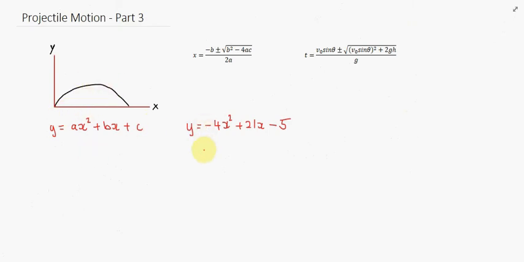Okay, so you can see this negative 4 is this generalized a here. It's the number in front of the x squared. This 21 is the b. It's the generalized number in front of the x. And then this minus 5 is the c, right? The number at the end that's not related to any x's. And it's saying I could find the x coordinates whenever y is equal to 0 by utilizing this quadratic equation over here that finds the roots of x, right?